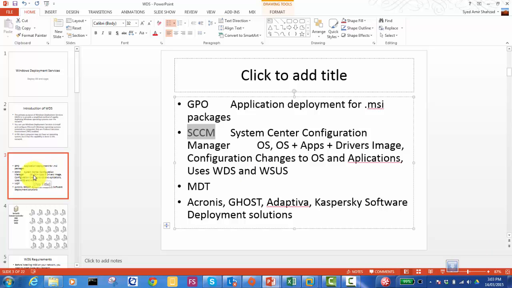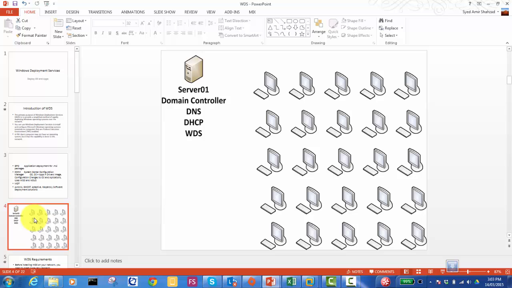Okay, so WDS is a deployment solution. Let's go ahead with some of the prerequisites. For WDS to work, you need a server with domain controller, authentication, DNS, and DHCP. These three need to be in place, and only then can we have the WDS role installed. It requires that to work basically. We're going to have one server. We already have server 1 with DNS and Active Directory. I think we all have DHCP as well. Yes? No? Maybe? Not in this way.